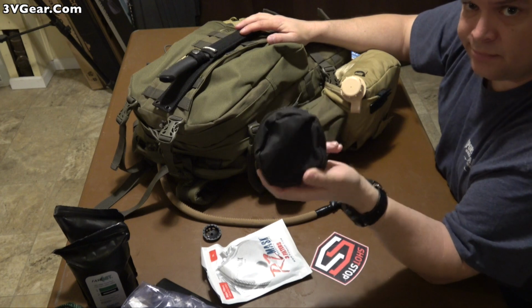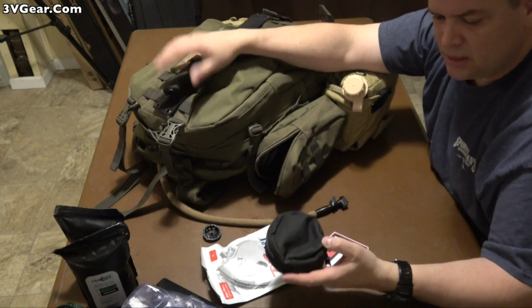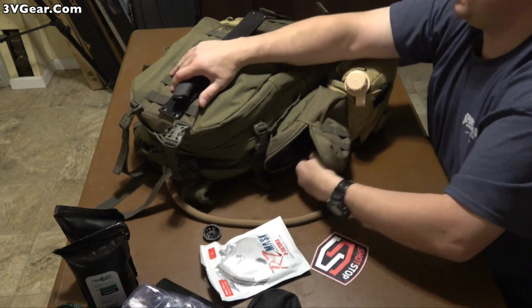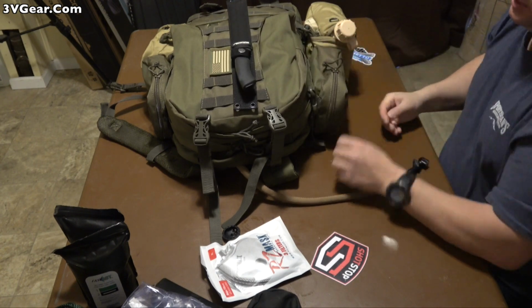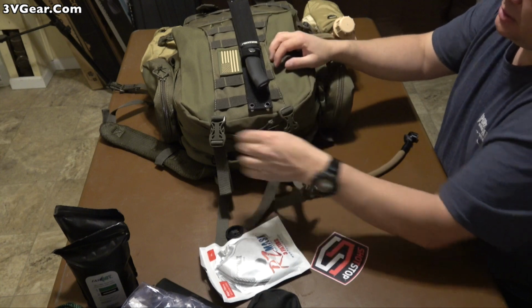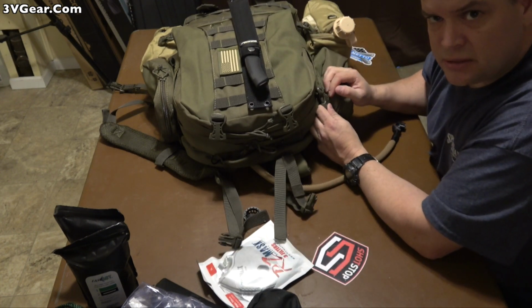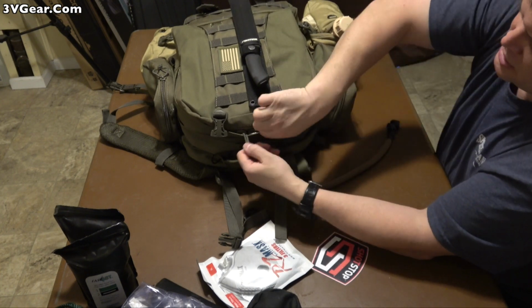Okay, so what else we got? Oh, gun cleaning kit. That's kind of an important one. You never know, you might need to clean something up a little bit. Okay, that's it for that. All right, so let's go ahead and do this. It's got lots of straps on it for cinching the load down, so it's not rattling and making noise and all that kind of jazz. So that's kind of cool.